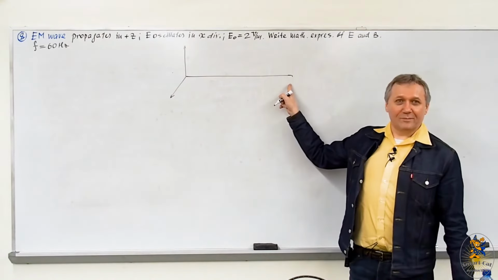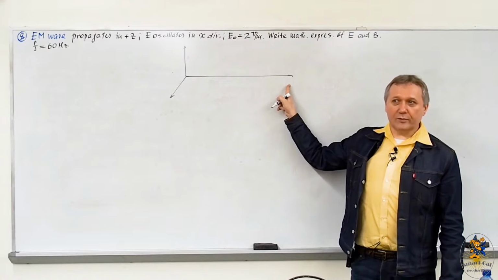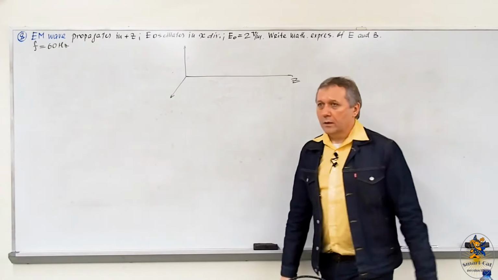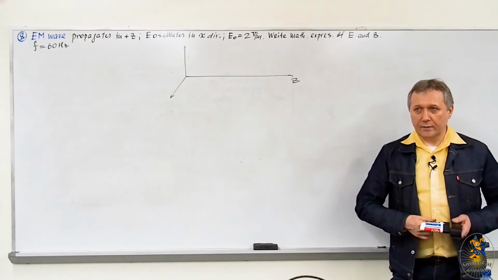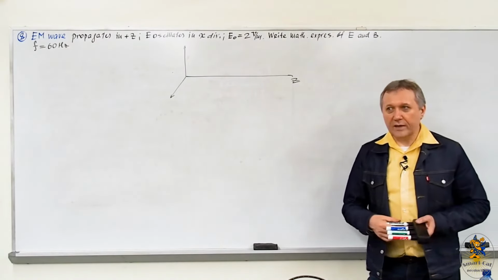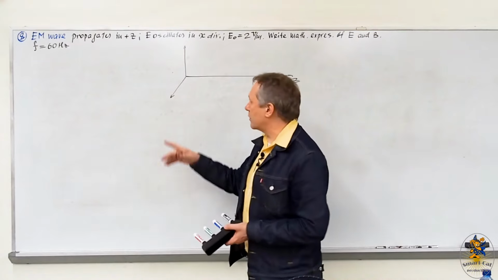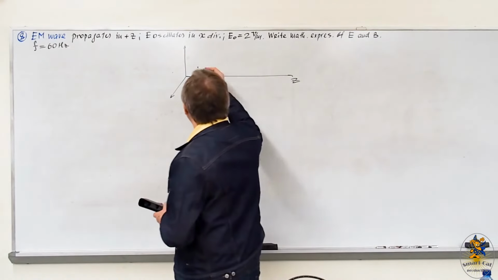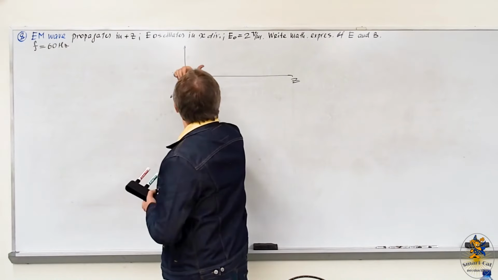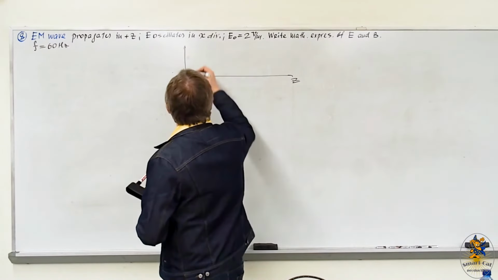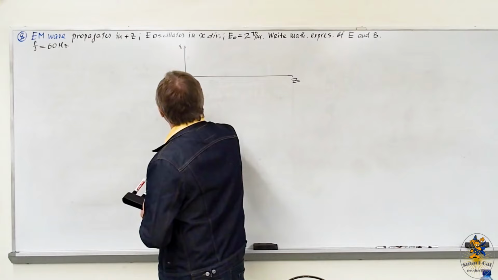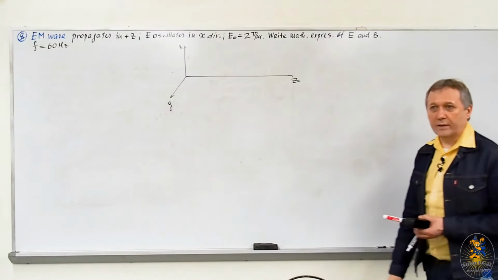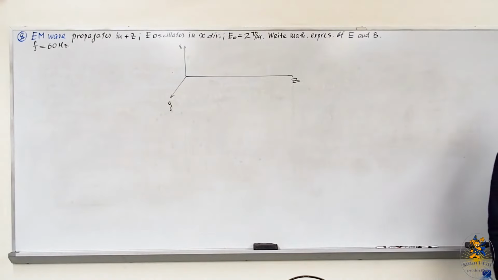This axis propagates in the z direction, so this is z. Then, of course, let's pick a right-handed coordinate system. Right-handed means if you take a cross product of x and y, you should get the z direction. So in order to get x cross y in the z direction, this should be x and this is y. So x cross y, you will get positive z direction. So, right-handed coordinate system.